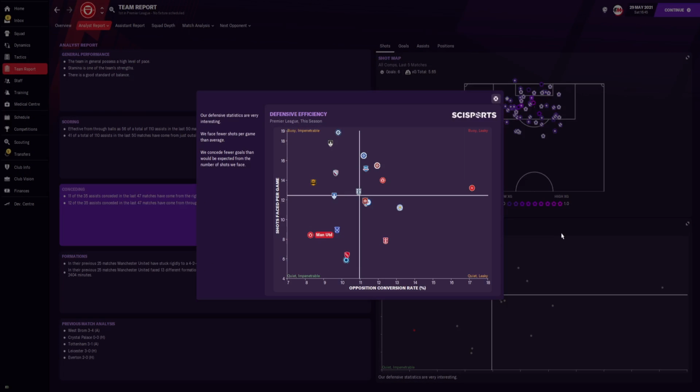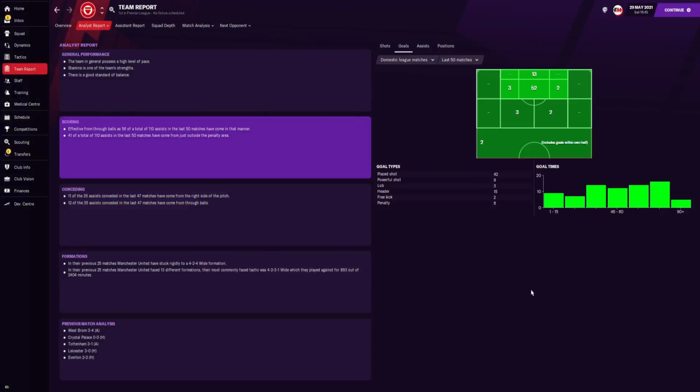For our defensive efficiency, again, something to be proud of. We were quiet and impenetrable. We faced fewer shots per game than average and we conceded fewer goals than what would be expected from the number of shots that we faced. How did Manchester United score most of their goals? I'm guessing very similar to Oxford.